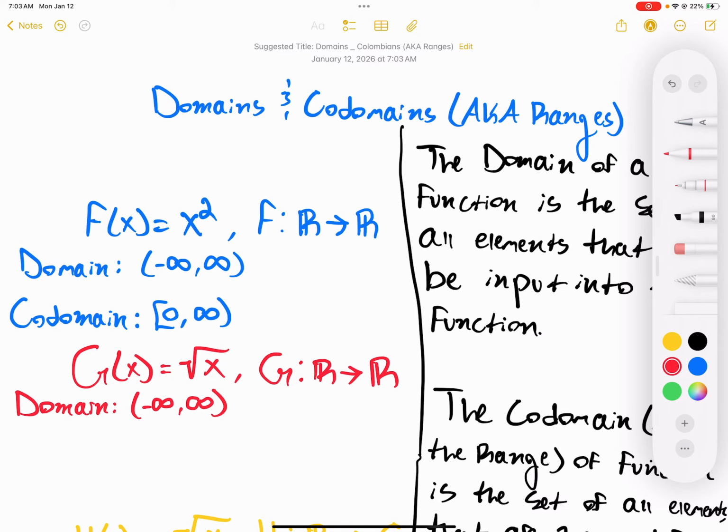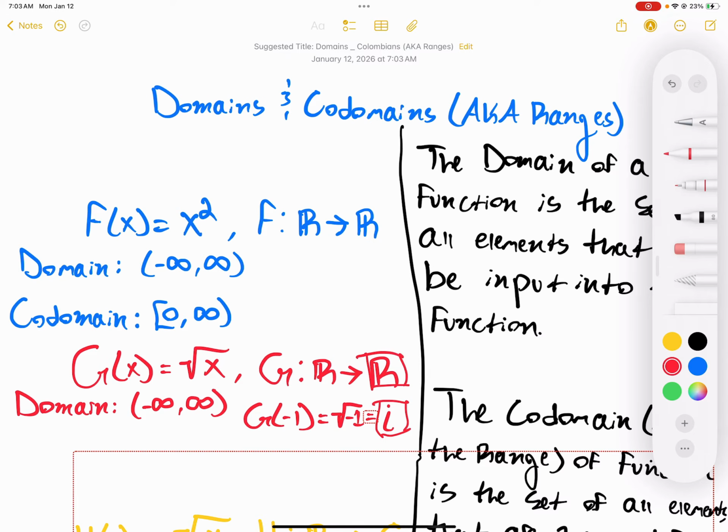And that's not true because if we input a negative number into this function, into g of x, let's say we input g of -4. G of -4 is equal to, let's do g of -1 actually, instead of -4. Let's say we input -1. G of -1 is equal to the square root of -1, which is equal to i. i is not in the real number system. You see that? i is not a part of the real number system.